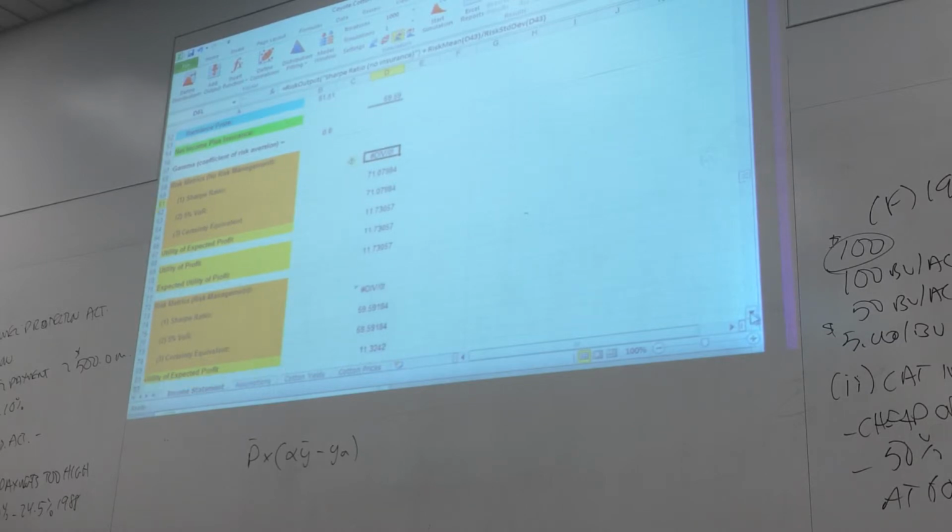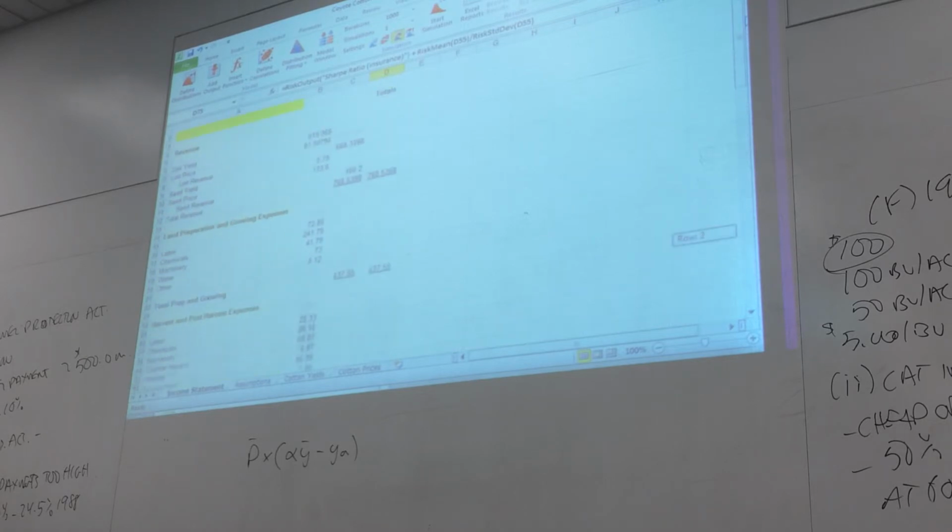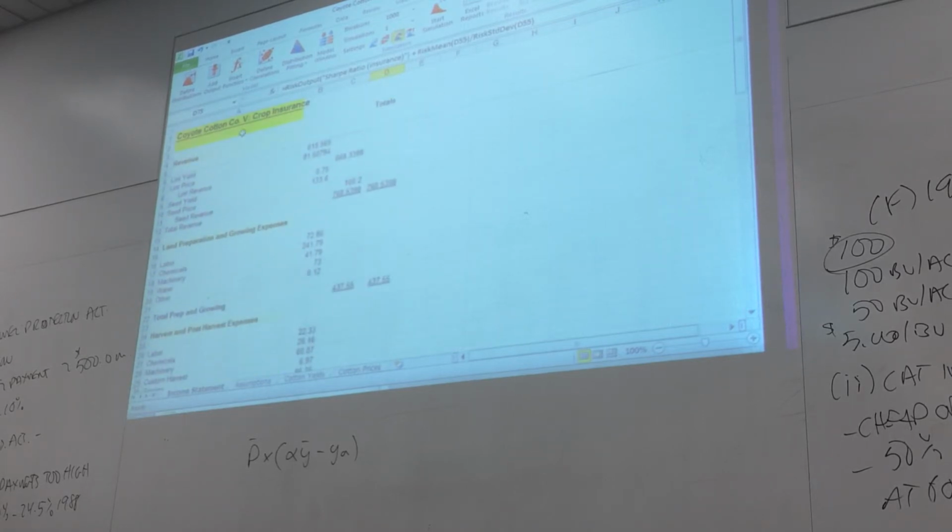And then down here, we do all the same measures, but now we're using D55. That's our net income after insurance. So this is what we're going to use to decide whether or not insurance works. We're going to compare all of our risk measures with insurance compared to without insurance. Nice clean experiment, right? It's all hypothetical, but this is the way we do it. So we've got the expected utility of profit, et cetera, et cetera. Okay, so once you've got that set up, let's save, and let's crank it through.